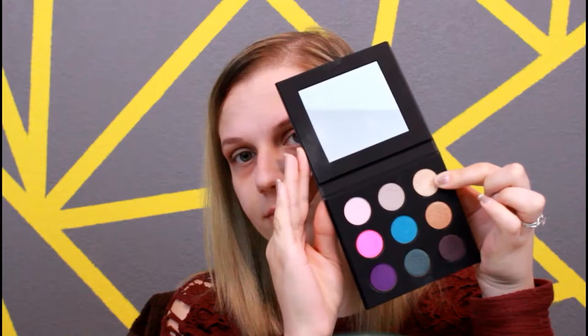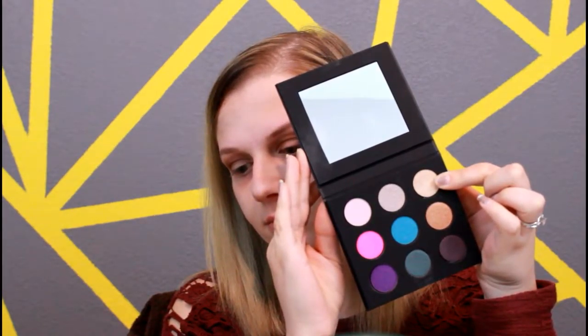Then I'm going in with a shade from a Makeup Forever artist palette and applying it as the halo effect directly in the center of my eyelid. I did use the NYX Glitter Primer before applying that, just to help it stick right there in the center. You can apply it as lightly as you'd like, or you can continue to pack it on like I did — I wanted it to be pretty shiny and really stand out.